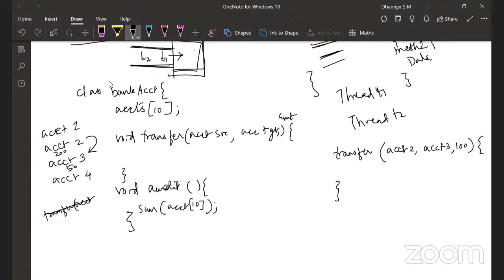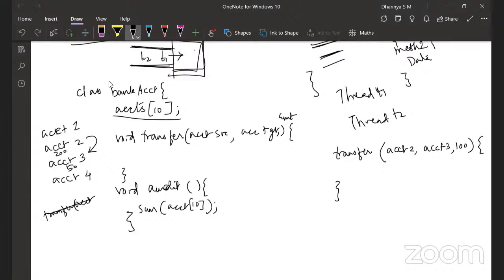At the same time, there is an audit method. If the audit method is running concurrently along with the transfer method, what does it do? It finds the sum of the balances in all the accounts. Every time you do an audit, you should get the same sum, irrespective of whether account 2 has 200 and account 3 has 50, or after transferring 100 rupees, account 2 has 100 and account 3 has 150, right?